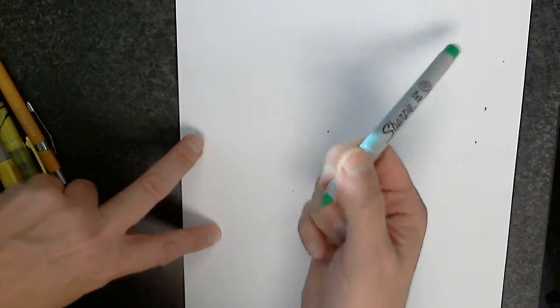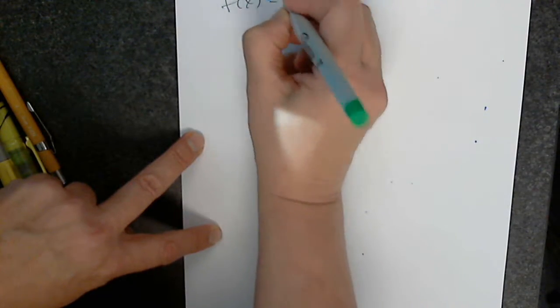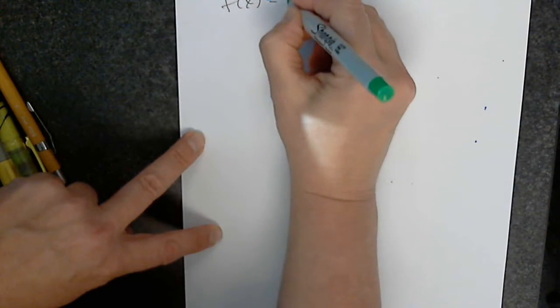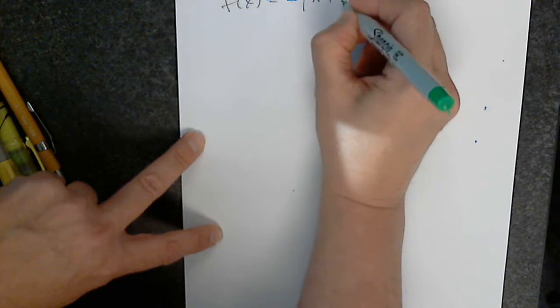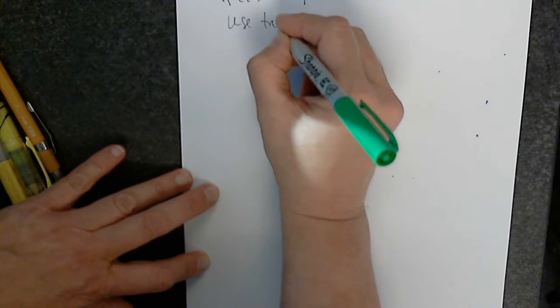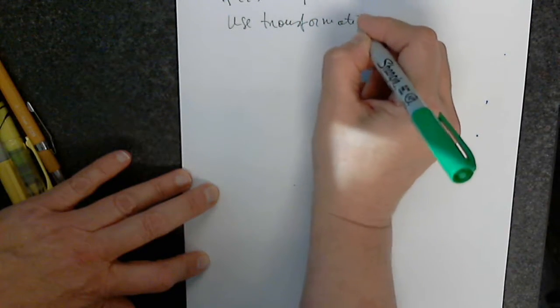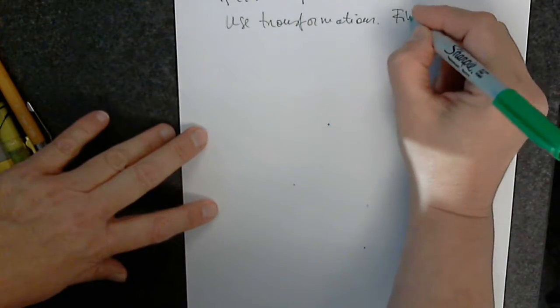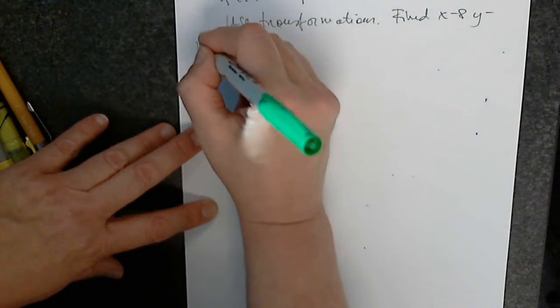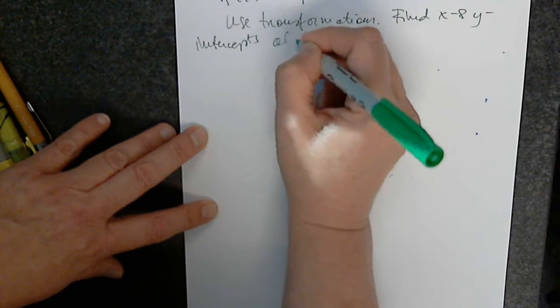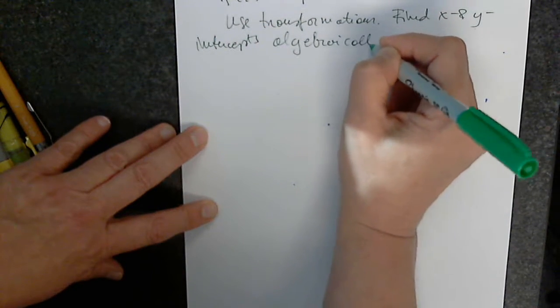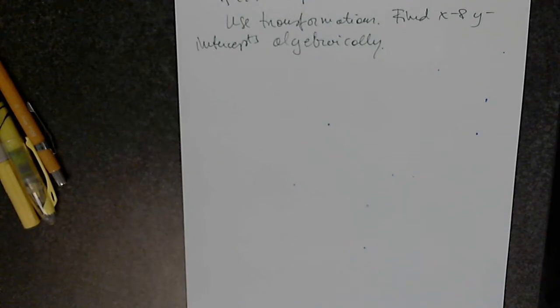Okay. We're talking about, let's look at a function. I'm going to use a combination of things here: negative the absolute value of (x plus 2) plus 3. We are asked to graph this function using transformations. Use transformations. So in other words, I do not want an exact graph. What I could add to this is find x and y intercepts algebraically. In other words, do not read them from the graph, determine them exactly.